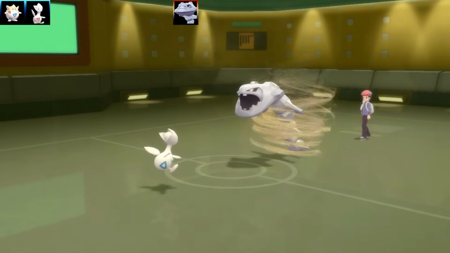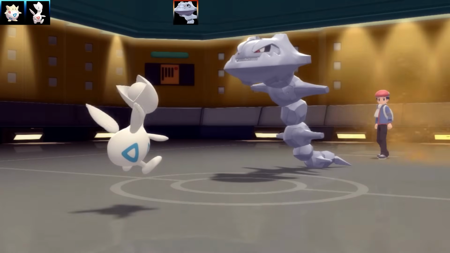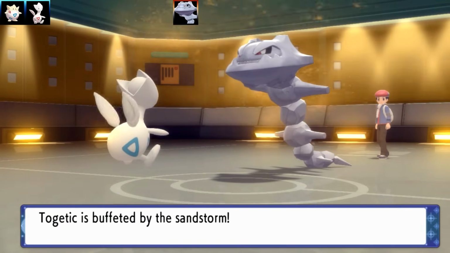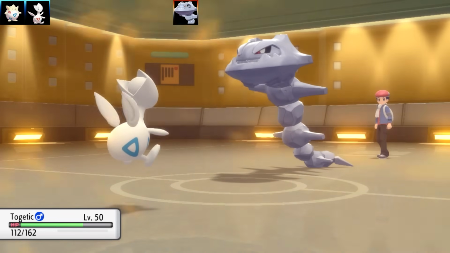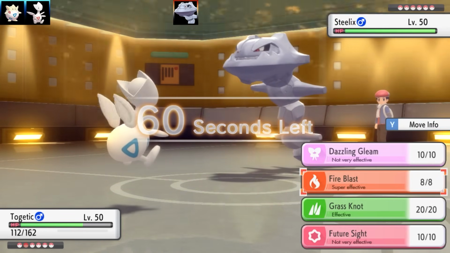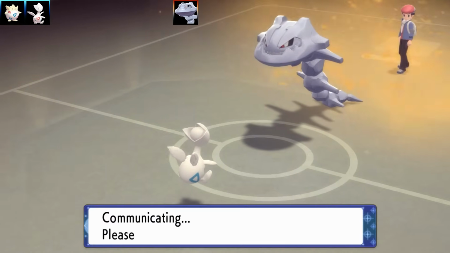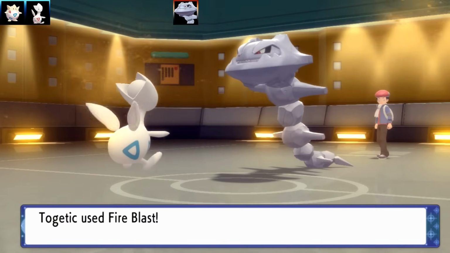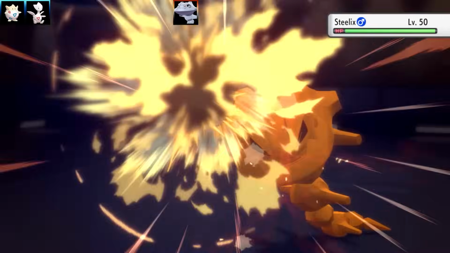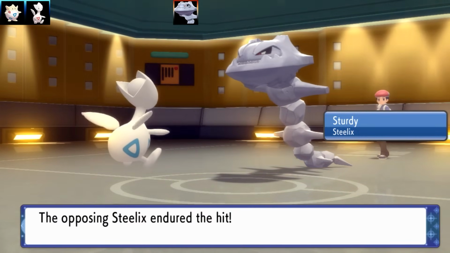Now, the Steelix is going to be throwing up the Sandstorm here. I've got a Super Luck Togetic with the item Scope Lens. We've got Dazzling Gleam, Fire Blast, Grass Knot, and Future Sight. So I thought, well, I've got Fire Blast up. That should do some really good damage to the Steelix. Let's give it a go. Hopefully I'll get a critical hit. So Fire Blast lands very, very hard and puts Steelix all the way down to its 30. That was amazing.